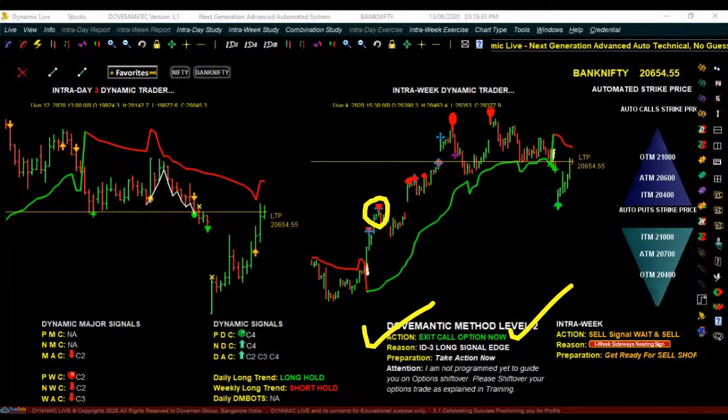So first decide what is your capital. Based on your capital, select a quality stock or an index and trade the same script for one entire month. That is the easiest way to trade. And when you blindly, mechanically implement this concept for one entire month, we expect you to earn a minimum of 10 to 15% returns at least per month on your overall capital.